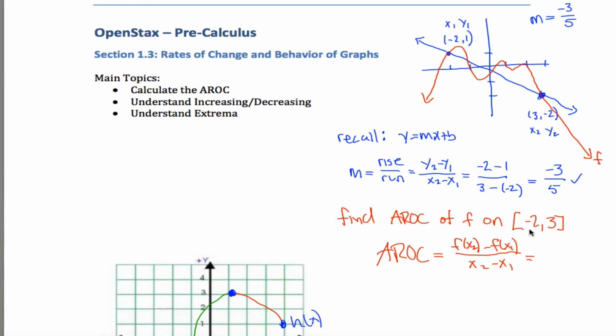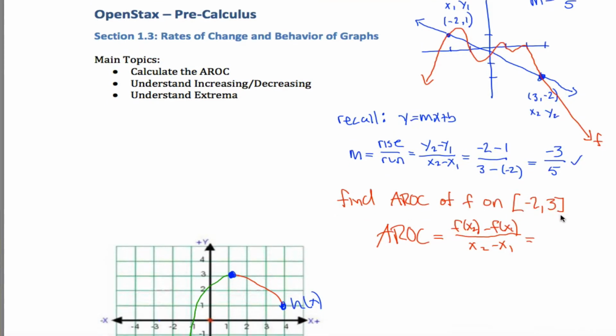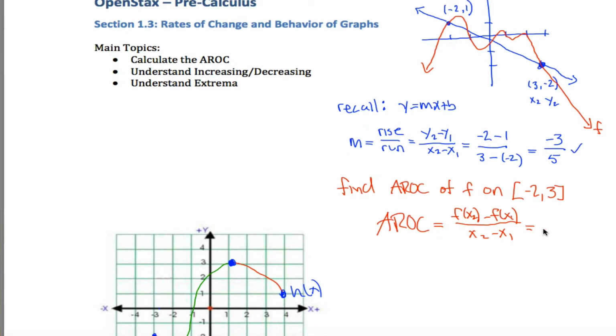What you have to know is these are your 2 x coordinates. So you can arbitrarily name them x1 and x2. So if I call x2 3, and x1 -2, then in the denominator here, I'd have 3 minus -2. I already got half my formula done. Right? Average rate of change is just this fraction right here. I already got the bottom done. All I got to do is figure out the top. If x2 is 3, what is f of x2? It's just the output from the machine when you put x2 into it. What comes out when you put 3 into it?